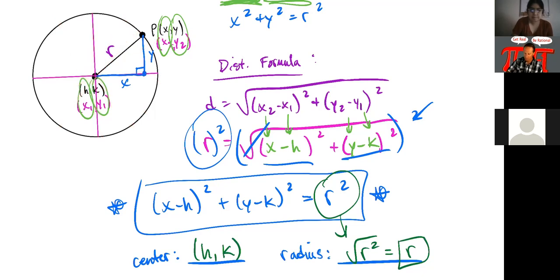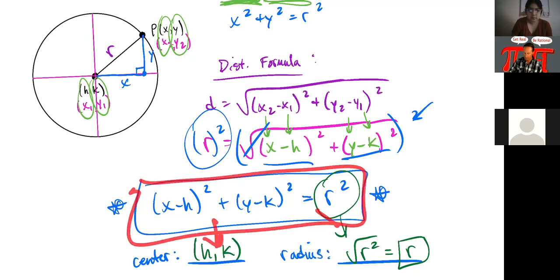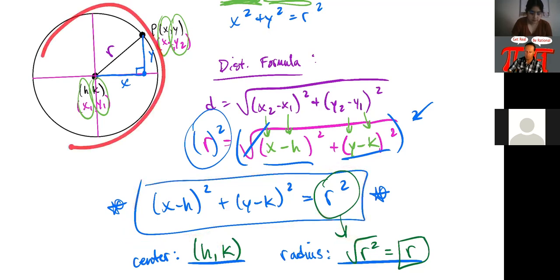Okay, so I just wanted to do a little bit of a derivation for you guys. There's plenty more to do. If we had more than an hour and a half or so, I'd go through every single one of them and kind of dig a little bit deeper. But the main thing you guys need to know is what it is, and then obviously how to use it in order to graph. And don't forget why we graph. What does every point on this circle represent in this equation?